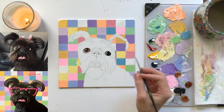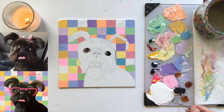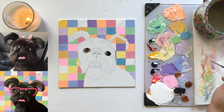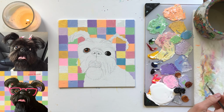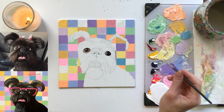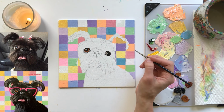Now on that right eye, I just see some darker gray that I can put on the top of the eye and even at the bottom. So I just pulled in some black into that gray that we added, and I just darkened it up on the top of the eye and a little bit around the bottom. Now being that Sophie is quite old, I see some fogginess in her eyes on the white area on her right eye. So I'm gonna pull in some raw sienna into that area while it's still wet.